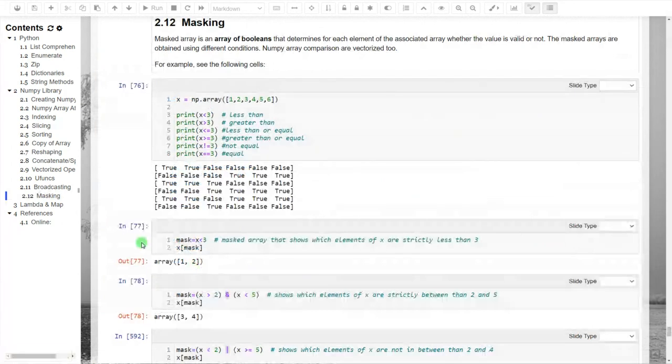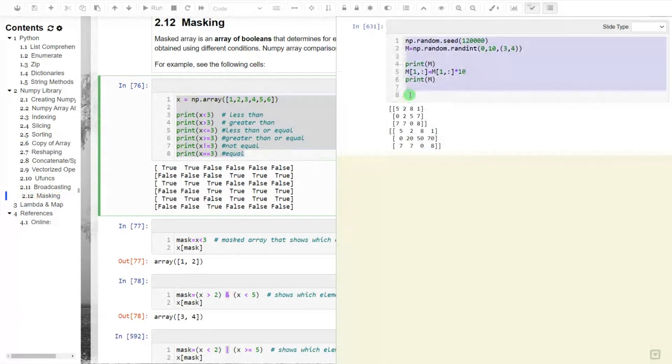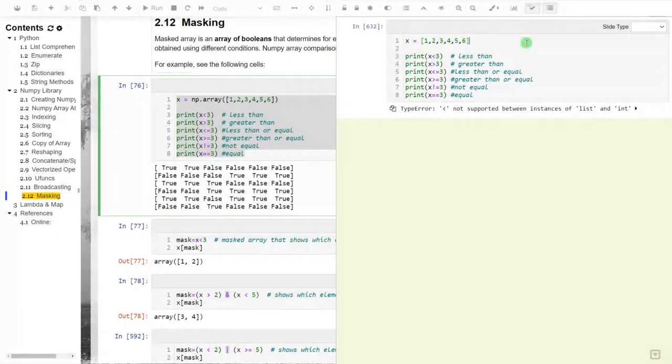Now let us go to the masking. We have seen this in the last class. When you have a NumPy array, you can use such conditions to get what we call a masked array. Can we do this for the list? No, we cannot do this for the list. You guys must have seen this from ICS 104. For example, here X is a list. Nothing from here will work.